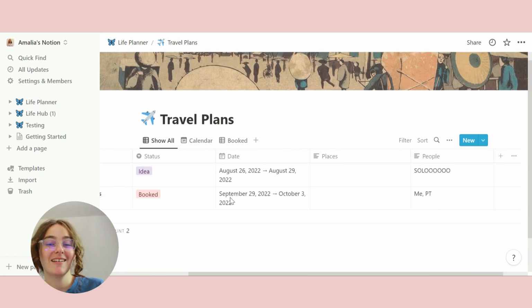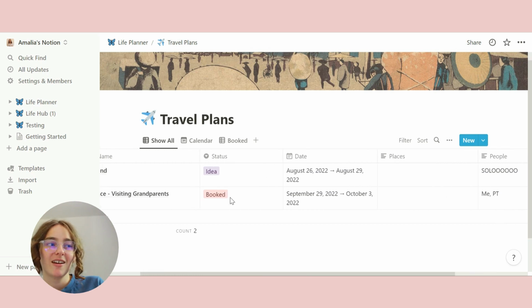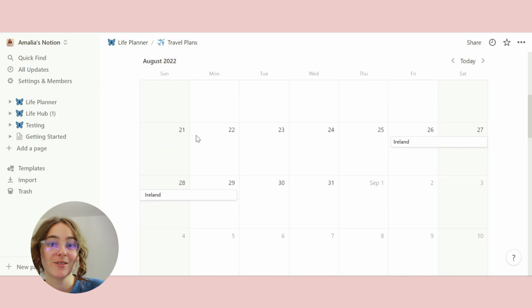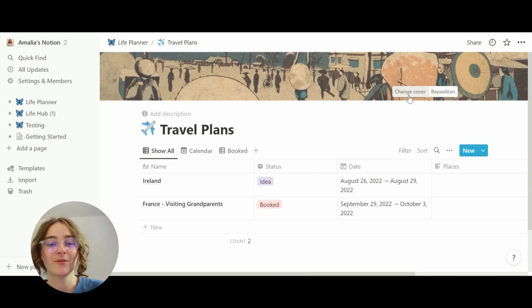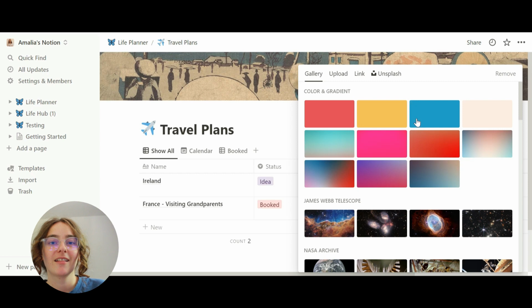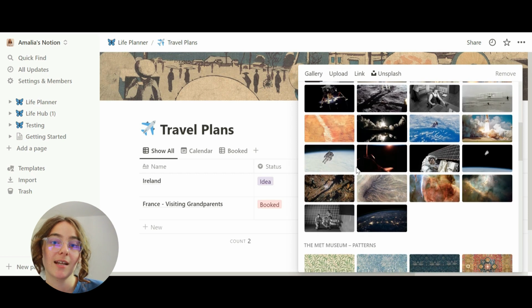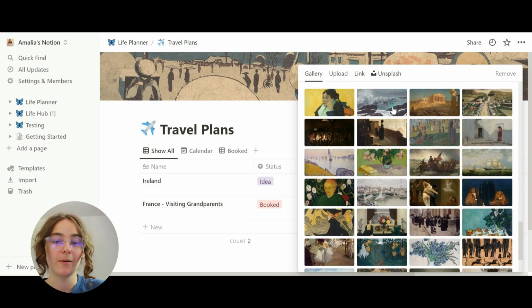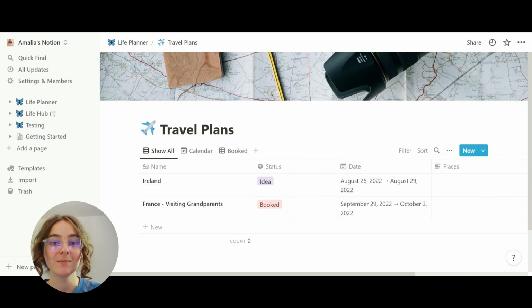If you know me in my personal life, you are probably fed up of me saying and talking about how much I want to travel. So of course we've got a travel planner. Again, this is an edited version of an existing template within Notion. I just deleted a bunch of stuff. I haven't edited it at all, apart from add a couple of trips that I've got planned.